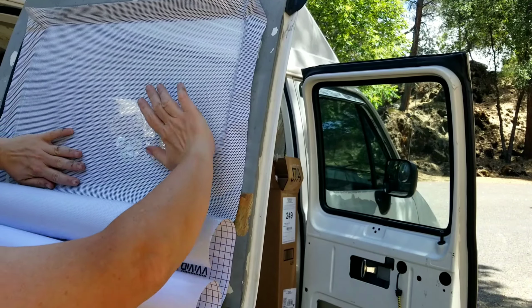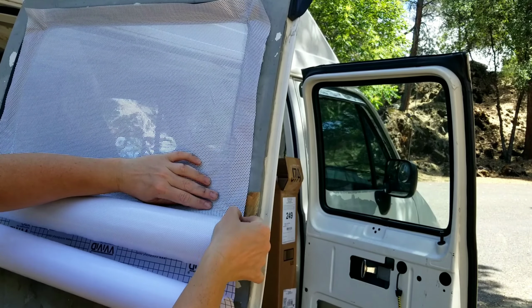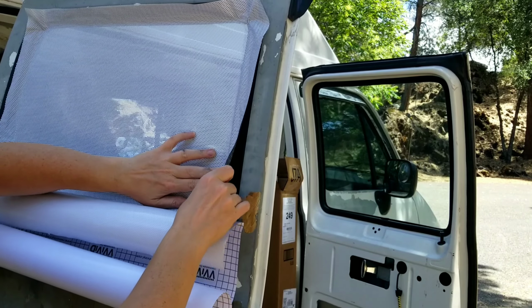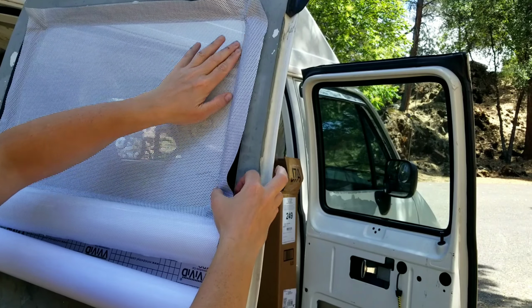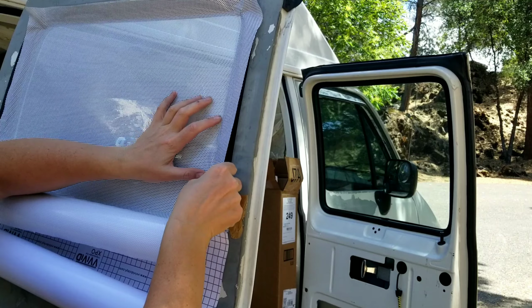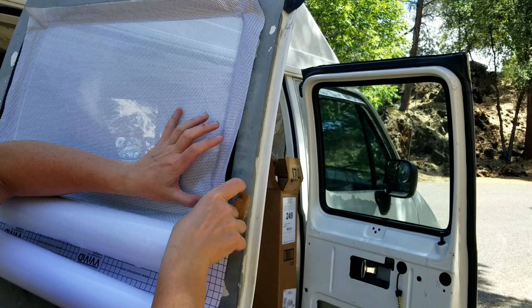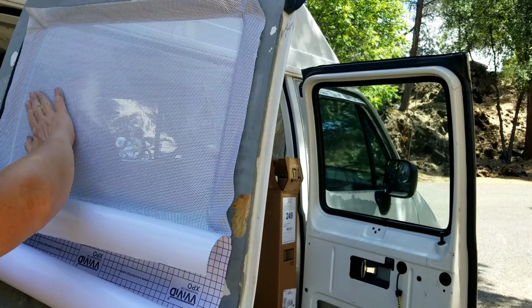And you don't want to go more than a few inches down at a time, because if you do, you run the risk of it bubbling up again. And you can go on the sides as well, like I'm doing right here, and then give it some slack. So that's why I like to just let it ride here, and I just keep doing it a little bit at a time. And there was a crease there, and you just pull back on it and push it with your thumb or whatever. You've got to be really patient and gentle with it.